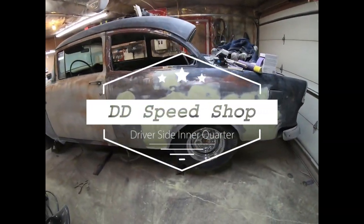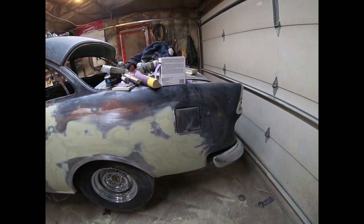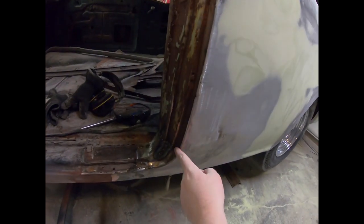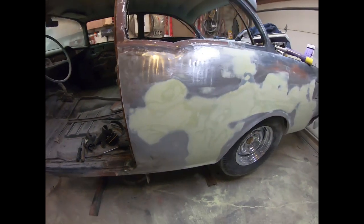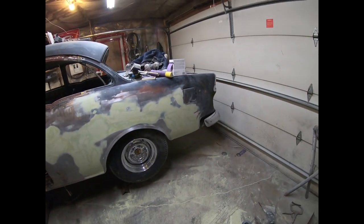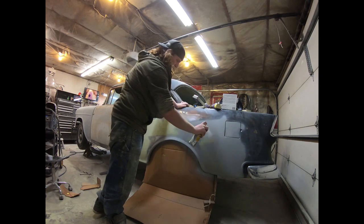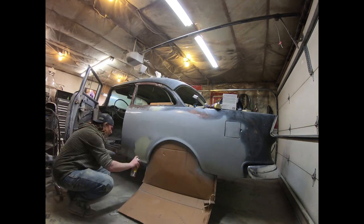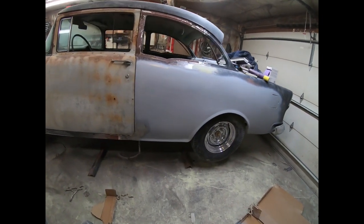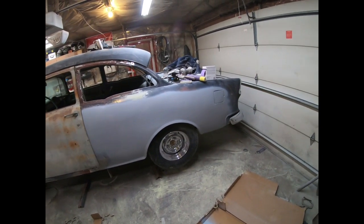I got back at it today but ended up having to work late so I didn't get a whole lot done tonight. I just finished blocking it out and I'm gonna shoot it with some primer. I still have a fair bit of work to do in here — this is just where I welded it and ground it down, so I'll have to touch that up and do a little more bodywork. I just want to put some paint on to prevent rusting. There we have it — just a quick coat, nothing too crazy. I didn't go down at the sills since I still gotta do some bodywork there, but it's basically there. Good enough for primer anyways.